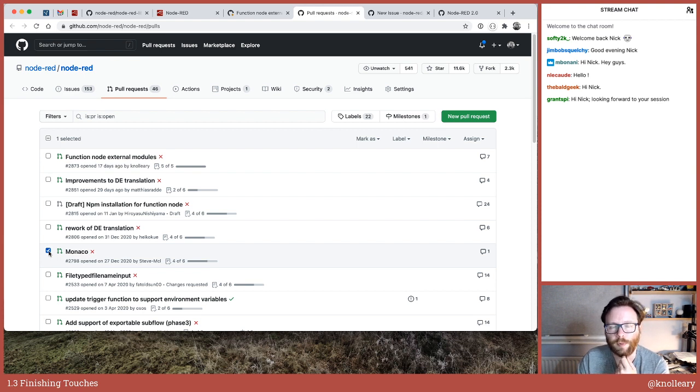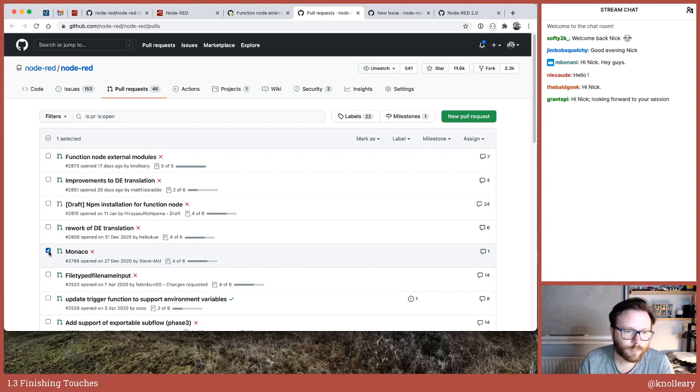We've still got to come up with a plan for how we do that migration, because for all the great work Steve has done to make it as seamless as possible, inevitably there will be some nodes that use features of the ACE editor that we use today, not using any of the standard APIs we provide. So the Monaco stuff can't be an invisible drop-in replacement.